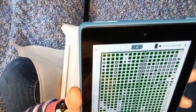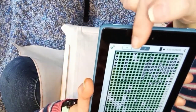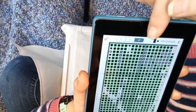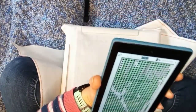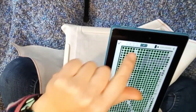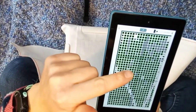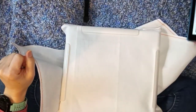Now, Pattern Keeper has got 3 buttons. It's a piece of piss to use, really. There's Map, there's Select, and there's Colour In. 3 buttons. So I've set it where I wanted it with the map. I've used the magnifying glass to select the colour, and now I've gone to the crayon, which is Colour In. So that's ready.